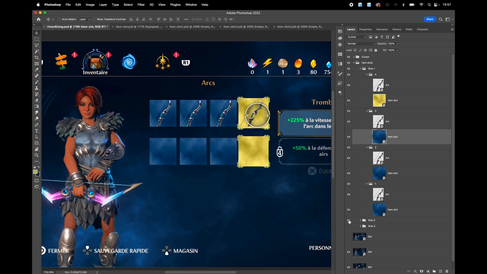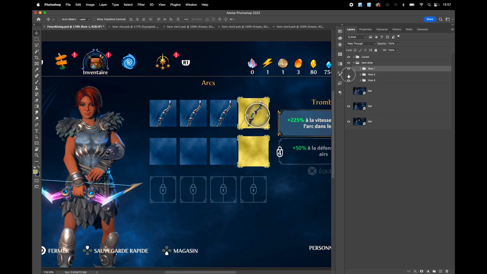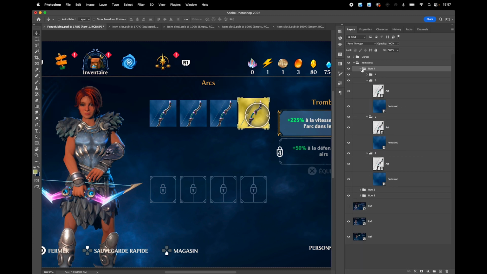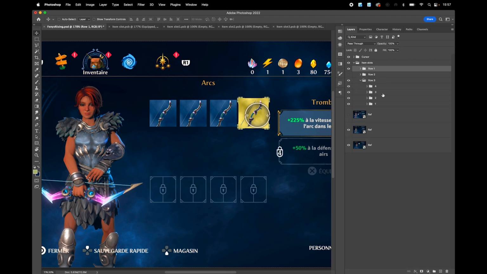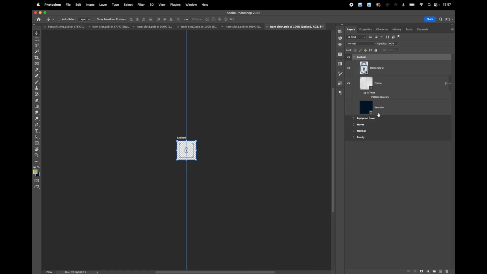Next row, I actually duplicated it, and because these are smart objects, if you duplicate the smart object, it will just showcase the same information. What I should have done is create new smart objects. I'm going to show you in a minute, but row 3 does that. So row 3 has its separate new smart object, this one here. When I go in here, I can change this from lock to anything I want, really.